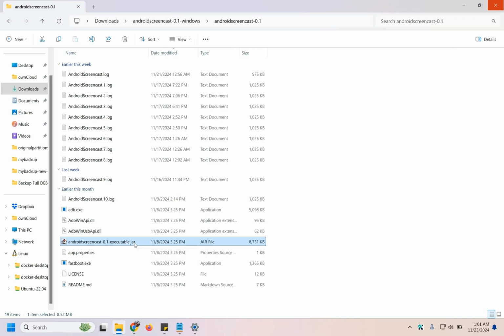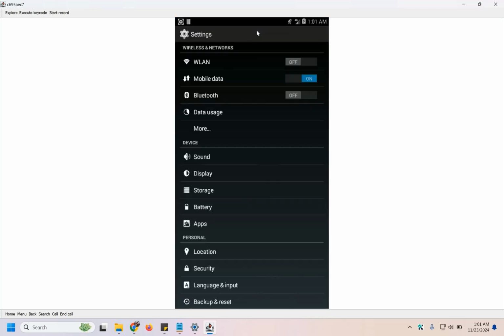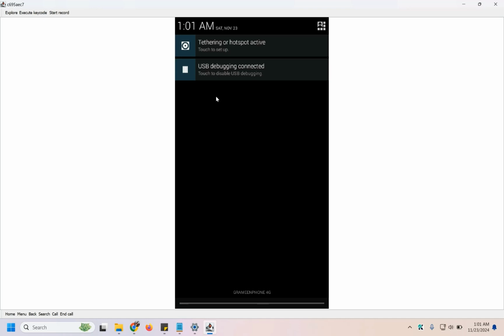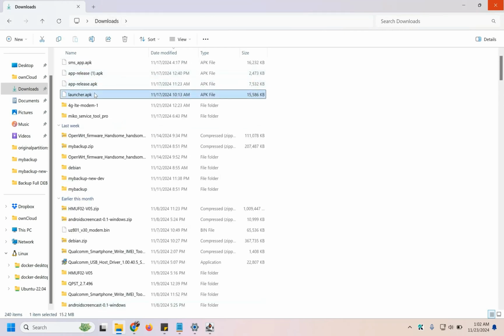So what I do, I'm just double clicking it while my modem is connected with this laptop. And then, if your modem is running, you will get this Chinese interface. This is basically a launcher. So by default, if any SMS is received, you will get notification here, and if you click, then it will directly send you to that inbox. But I will first change the launcher. So I downloaded an Android KitKat launcher that is available on the internet. I'll try to upload this as well.